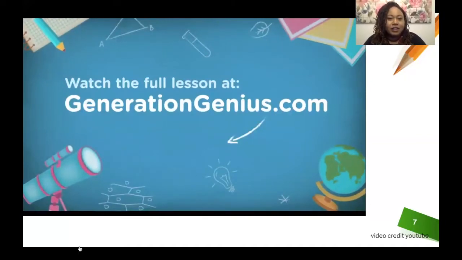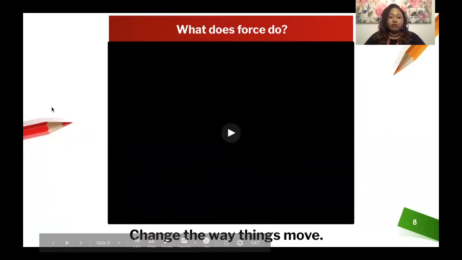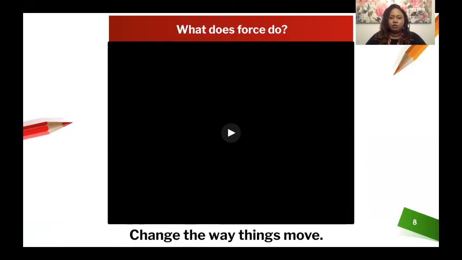Awesome. What a great video. Let's continue on learning about force. Our first video is about force, and what does force do? There has to be a source for the force to start off. The source is where it came directly from. For example, if I had this marker and I pushed it away like this, I am the source, and I pushed it away and made it change. So a force changes the way objects move.